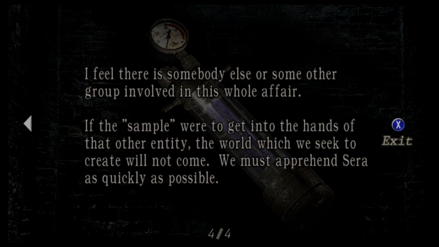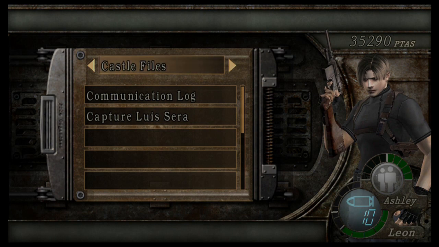I feel there is another... I feel there is somebody else or some other group involved in this whole affair. If the sample were to get into the hands of that other entity, the world which we seek to create will not come. We must apprehend Serra as quickly as possible.